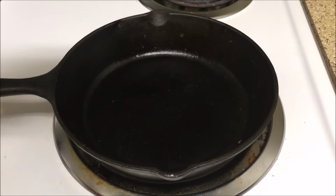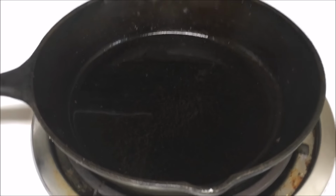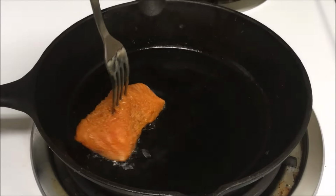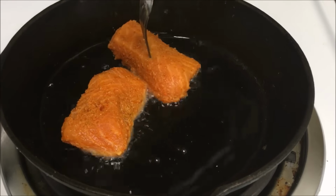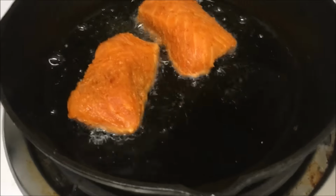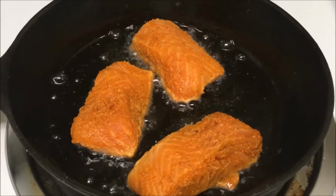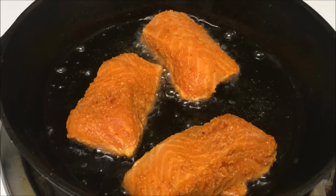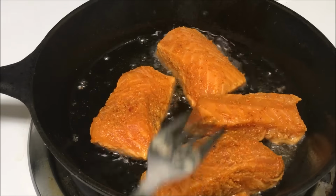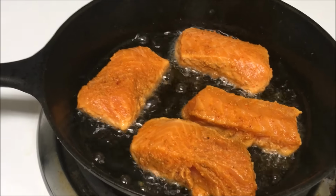When the pan is hot, add oil. I forgot to tell oil in the ingredients. Now the oil is hot, drop the salmon fillets. Keep the heat on medium to high. Give some room to fry.